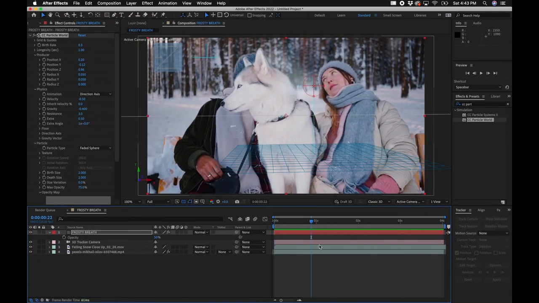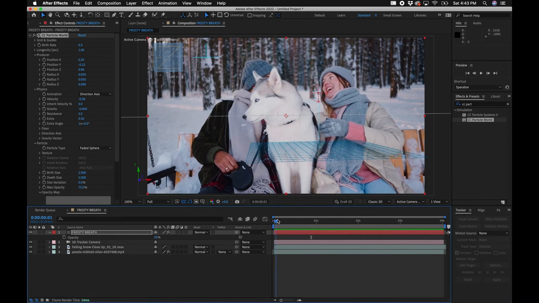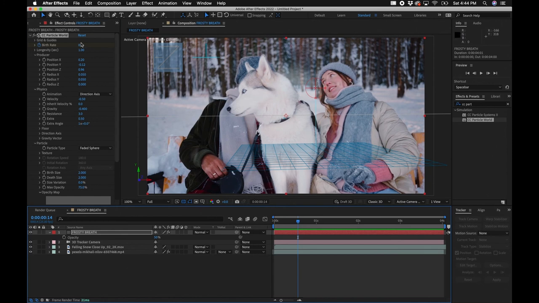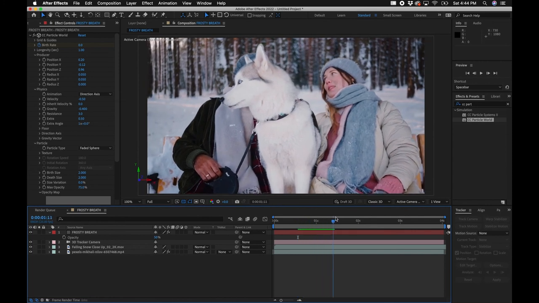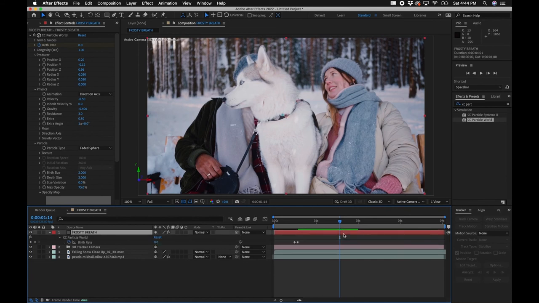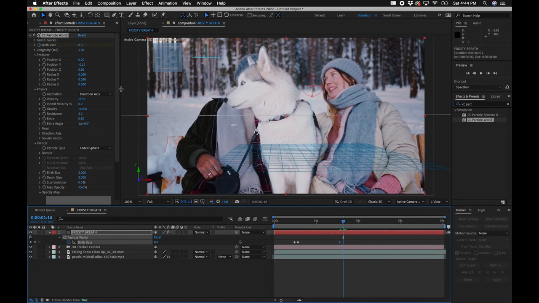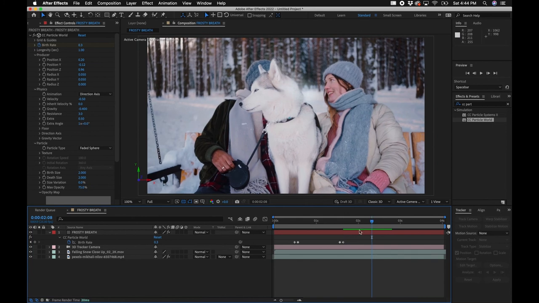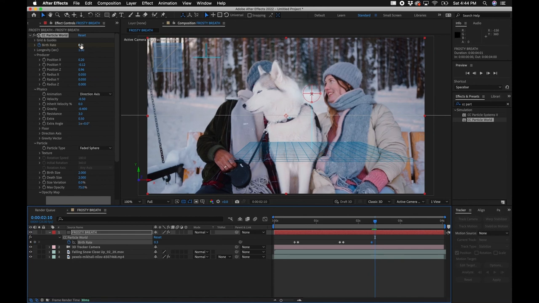And what we can do lastly is just animate this so it kind of matches her lips. So we'll just make a keyframe for birth rate, go forward a little bit, and then change it back to 0. That basically stops the breath. And then when she continues talking again, which is right here, we can make another keyframe. So if we click U on our keyboard, it'll bring up all the keyframes here. Make a diamond there, go forward a little bit, then you can change it back to 0.3. And as she stops talking right about there, we'll make another keyframe, go forward, and go back down to 0.